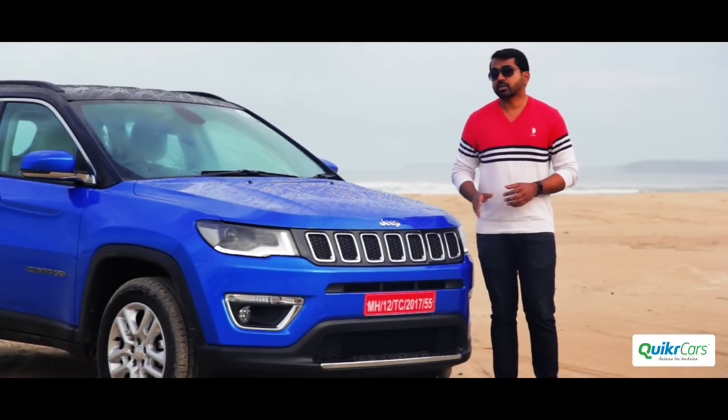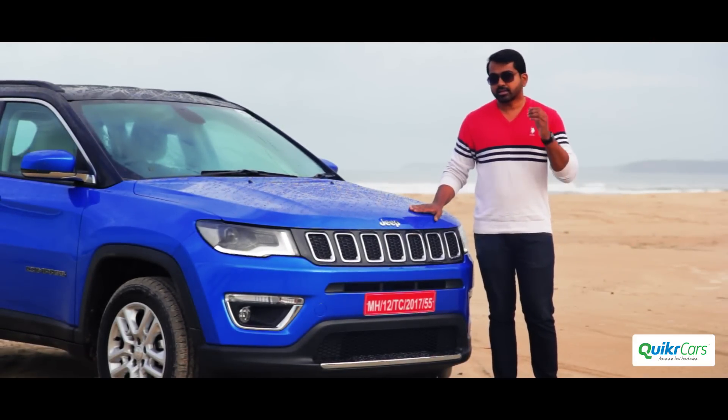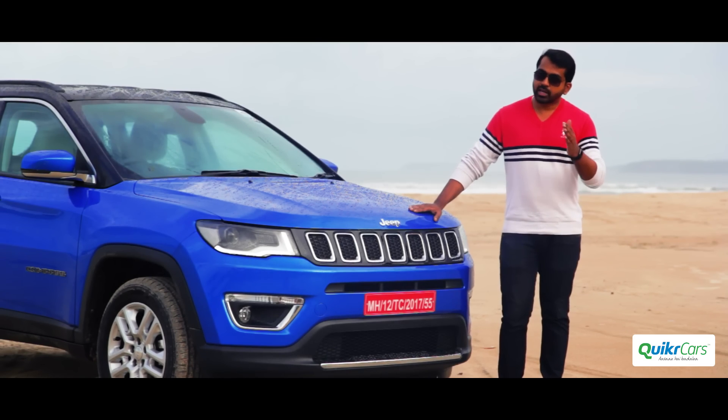Grand Jeep has a legacy which I don't think you need an introduction to. The Jeep Compass is a very interesting machine. While it keeps with the DNA of the American brand, there's a good chance that this SUV will be priced under Rs 20 lakh, which can give even the higher and lower segment SUVs a run for their money. We finally got our hands on the Made in India Jeep Compass and we'll be testing it on-road and off-road to tell you how it goes.